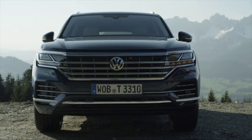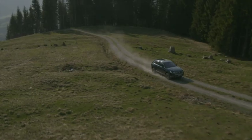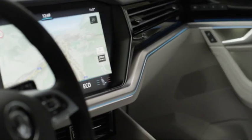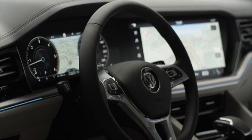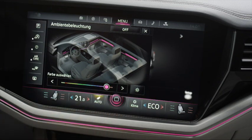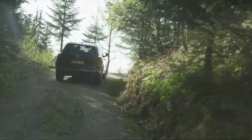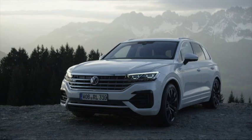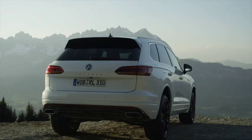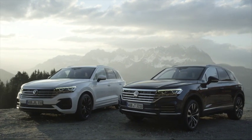Staying with SUVs, last month also saw the local debut of Volkswagen's third-generation Touareg. The company claims it is the most technologically advanced model in its current line-up, and the list of safety features alone reads like a Gupta charge sheet. One of the most noticeable features is the so-called InnoVision cockpit, which sports an integrated central infotainment screen and digital instrument cluster, similar to the layout found in some Mercedes-Benz models. There's only one engine option for now — a 3-litre TDI — with prices starting at R200 short of a million. The biggest talking point will be the styling, which is much bolder than before, with rear haunches seemingly inspired by Audi's Quattro blisters. Keep an eye out for our full review of the Touareg in an upcoming episode of Ignition GT.